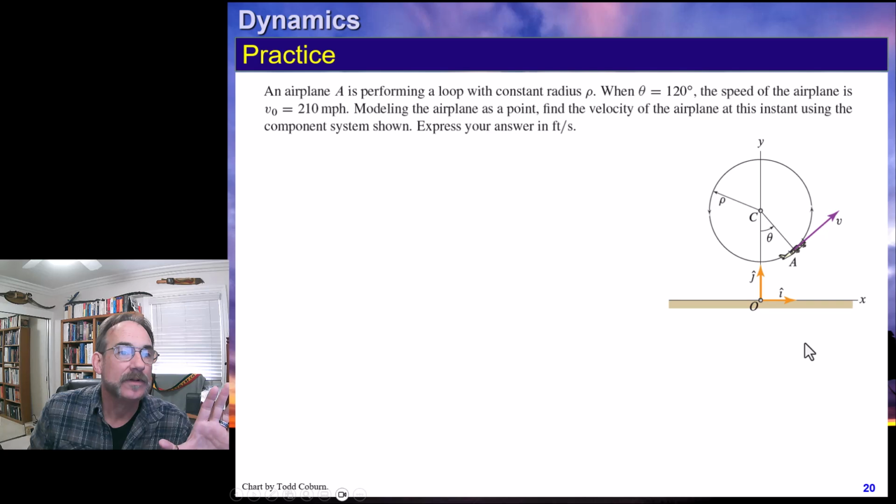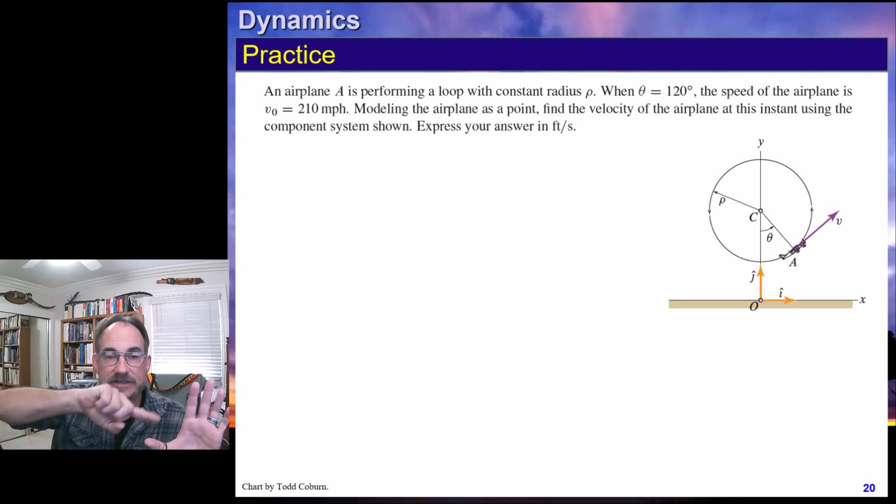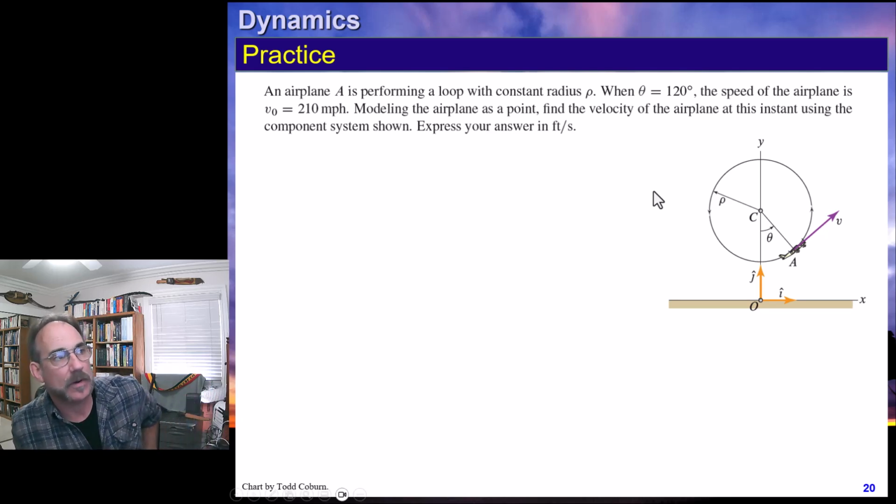Last example. This is out of Gray and Costanzo's book. And Plantema, that's the word. I don't remember. So here we have, this is not a Ferris wheel. What we have is an aircraft flying in a circle, and the rest of this is just showing the path. We know the velocity is going to be tangent to the circle, and we can see we're defining theta from the downward from the center of the trajectory. Our actual origin is down there at point O, and we're using i, j, k kind of components.